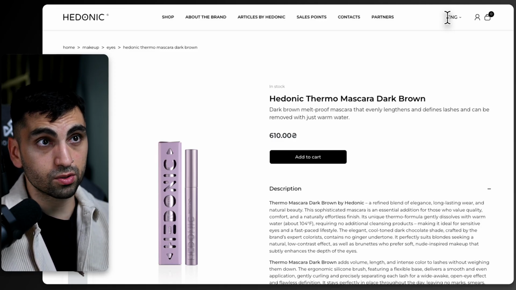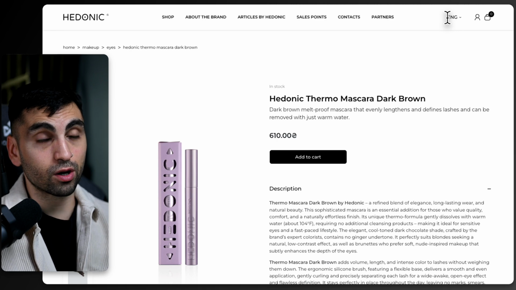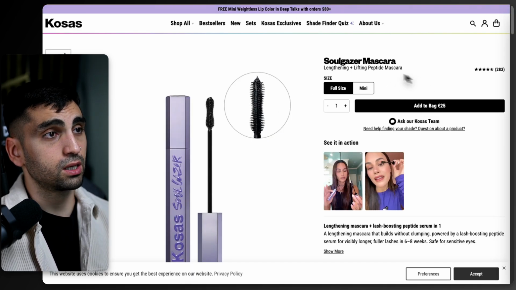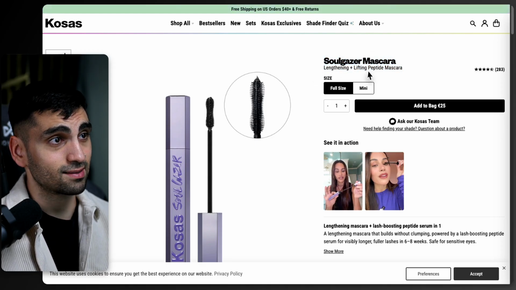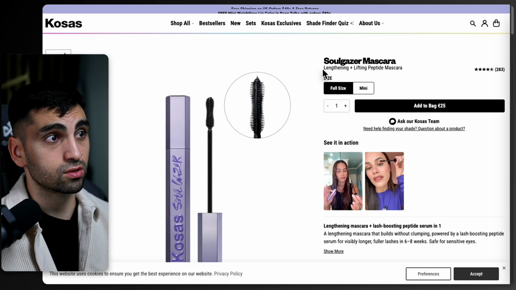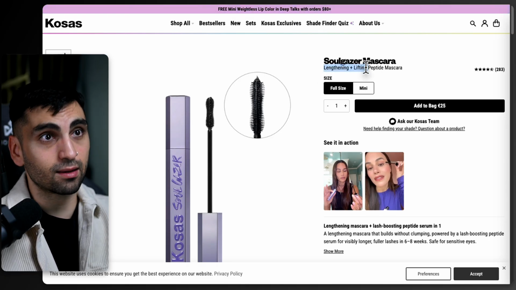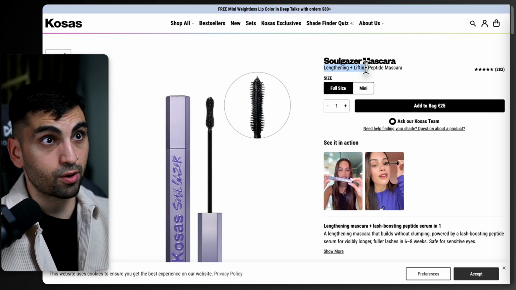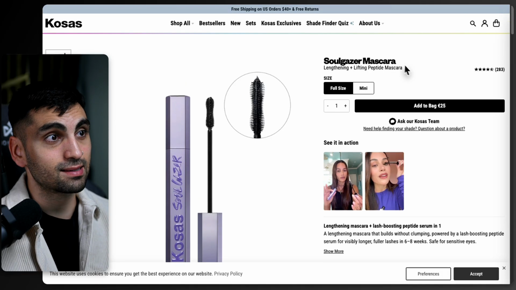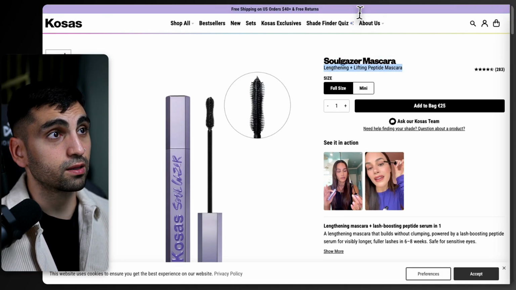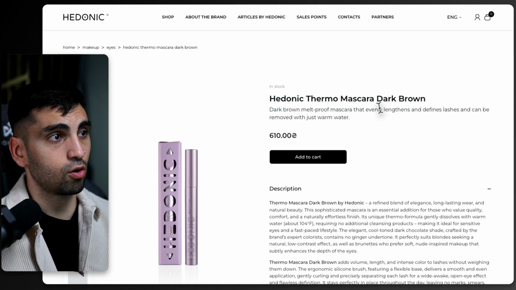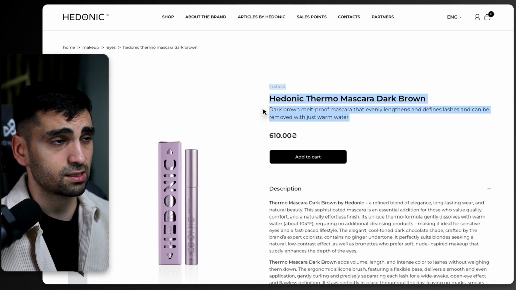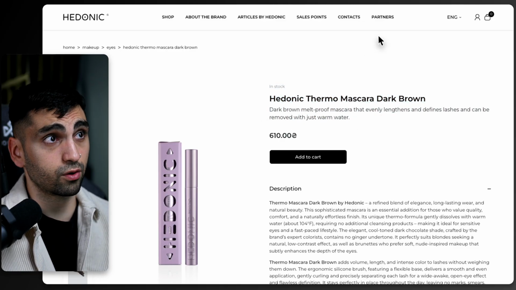Now we want to see what they're doing that we are not doing on the website. The first thing is here they have the name in bold, and here what it actually does. Basically, these are the features: lengthening the eyebrows and lifting. This is something that helps a lot with people understanding what it's going to do. It's a benefit. Here we missed that opportunity. We have some description here, but it's very long. People are not going to read that through.